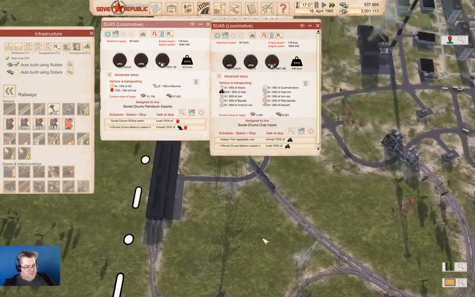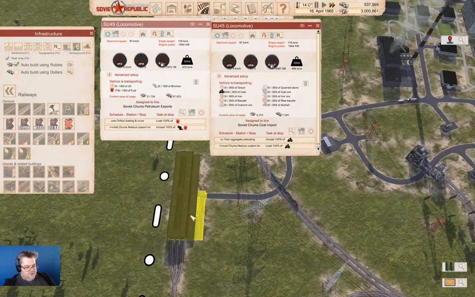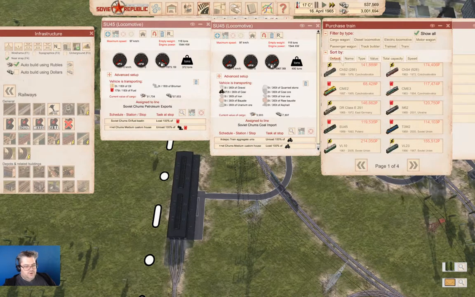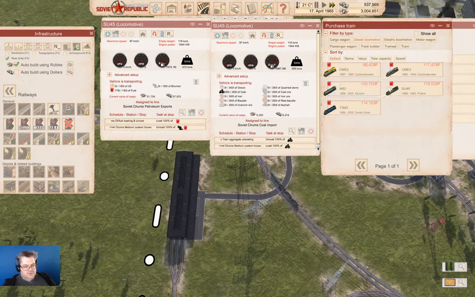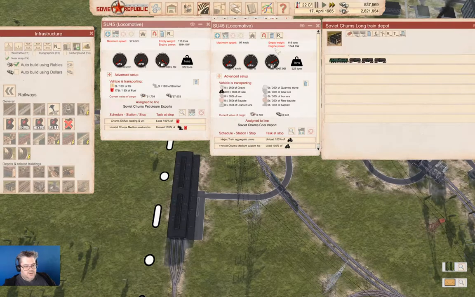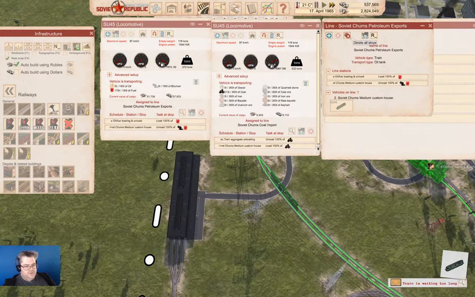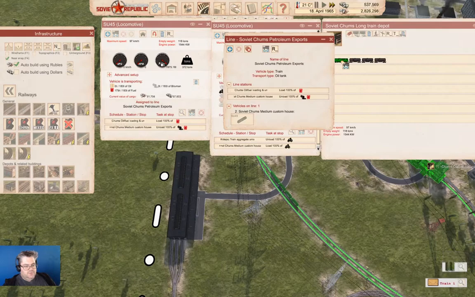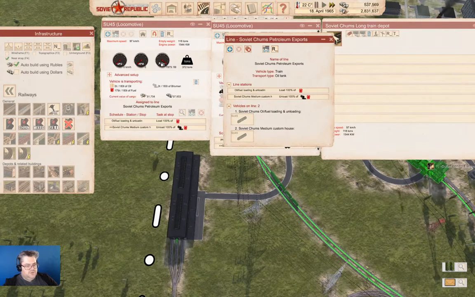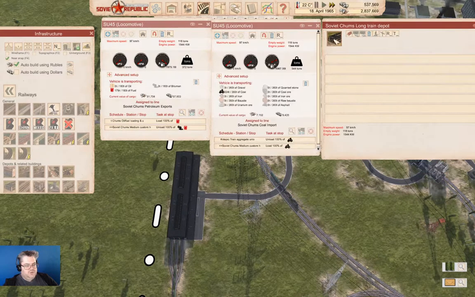I wonder if I want two of these trains on here. Maybe I do. Okay, so if I go in here, diesel, grab that guy. Cargo wagon, 1, 2, 3, and then view line detail, do that, and launch.